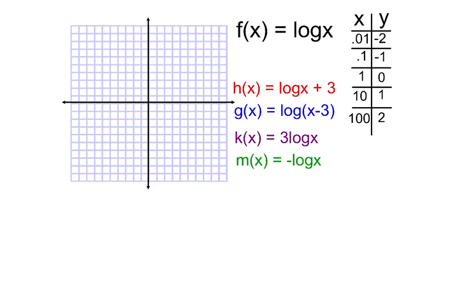The last piece here is graphing log of x, and that's going to be the inverse, and then shifting it. So notice that this one here is plus 3, so it's going to eventually mean that we're going up 3. X minus 3 would mean that we're going to end up going right 3 if it's inside. 3 log x is going to mean that we stretch vertically by 3. And then a negative log of the original parent function is going to mean that we flip over the x-axis.